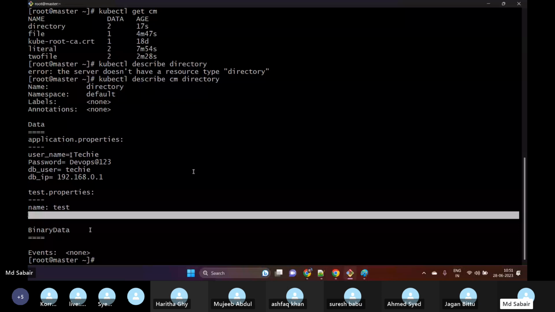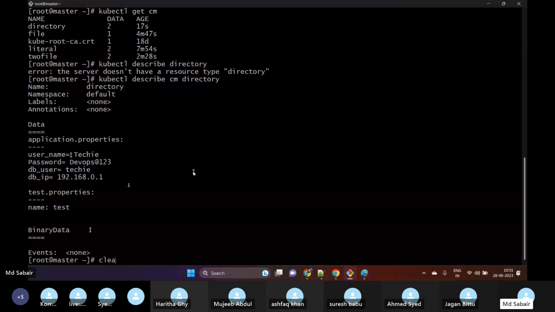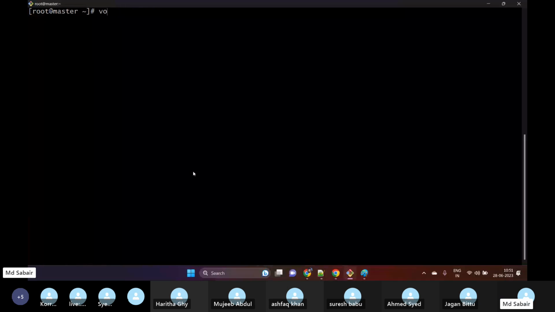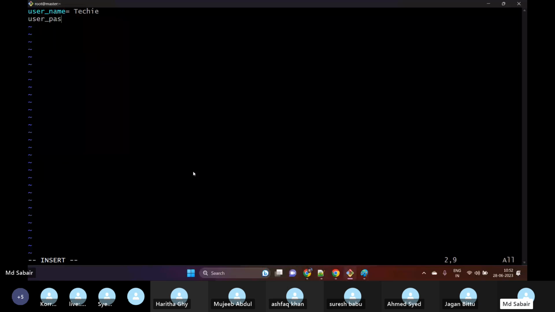Now the final one is .env files. Let me create one more file. This time this will be env.sh. user_name equal to the key, and then user_password.